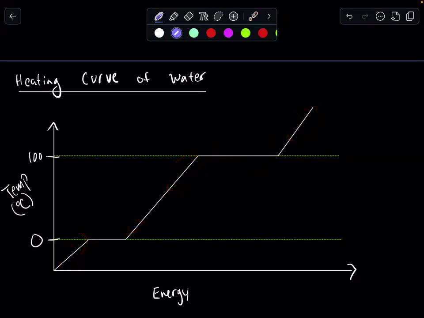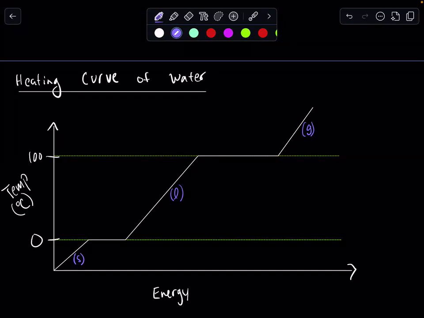All right, so in addition to this, we have a couple things that we need to note on our heating curve. The first one right here is going to be the states of matter. So we have solid, we have liquid, and we have gas. There are exceptions where you can have liquid water below zero and liquid water above 100 or below 100, or gas below 100, like evaporation. But when we talk about heating curves, we don't use those exceptions.